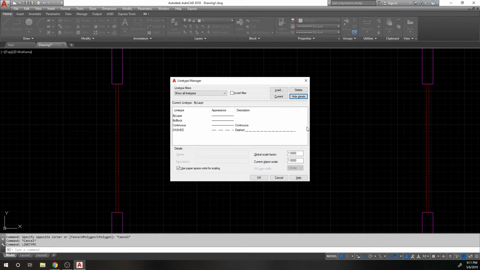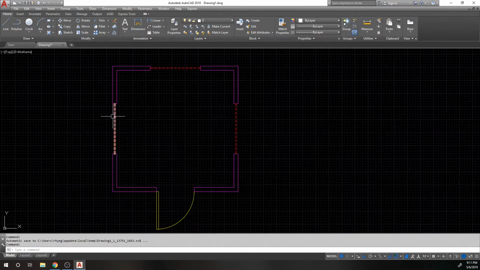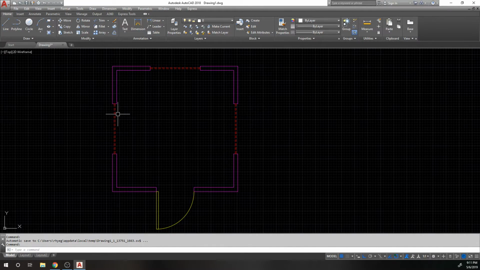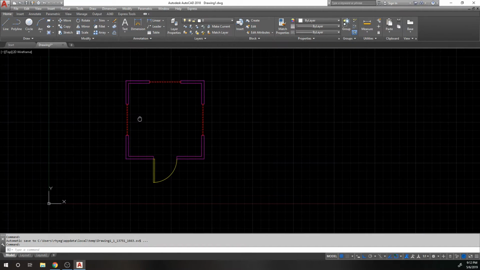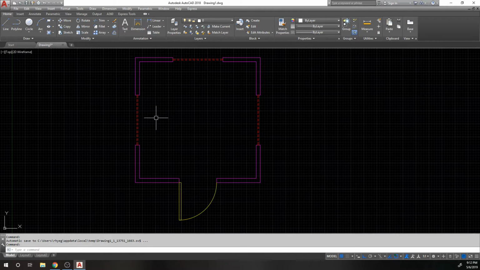For all the lines with specialized patterns, it determines how large that pattern shows up. If I change this global scale factor from 1 to 5 and say OK, you can see the dashes get bigger and more visible. Otherwise your dashes might be really tiny on a very big drawing, so it can help with that. Again, I can get into that a bit later for line types.